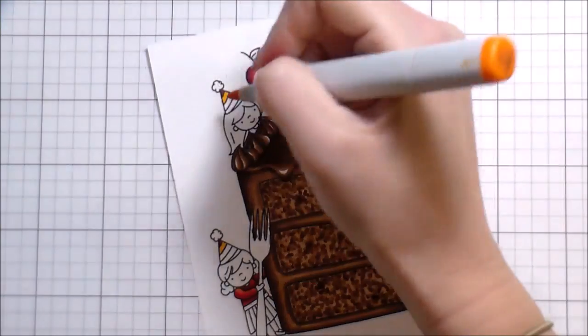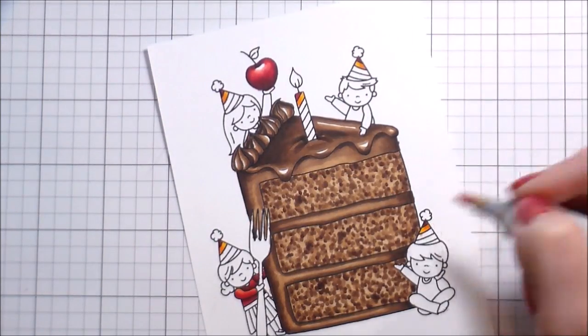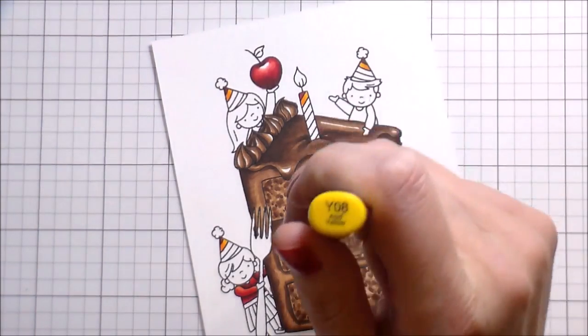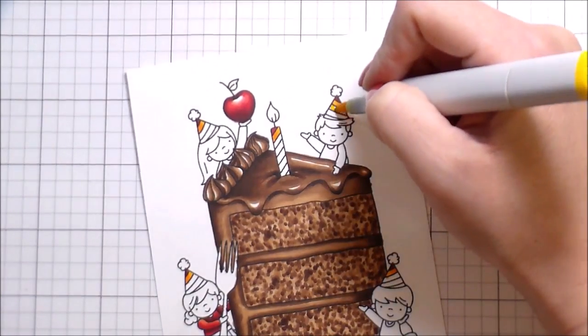That means I can go back to just kind of hanging out and coloring, which I have been doing quite a bit lately, and I'm really enjoying it. I'm really enjoying being able to just color for the sake of coloring, and not because I have a deadline. You know what I'm saying?